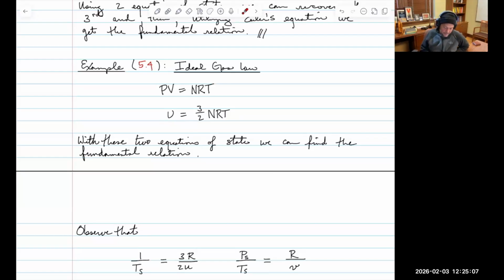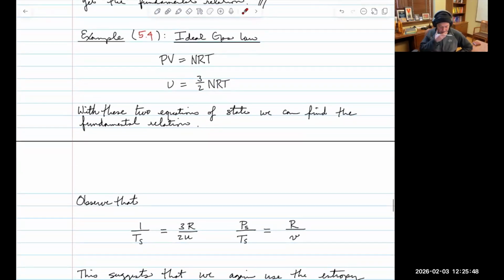So for an ideal gas, you probably heard it said that the internal energy is linear in the temperature, but that's only true if we have a fixed number of moles. So if I have a box of gas and I have it sealed off, that means that the total number of particles inside is fixed. If I heat that gas up, my internal energy is going to go up linearly, and it's going to be proportional directly to the temperature. The constant of proportionality is given here. This is sometimes famously called the three halves law.